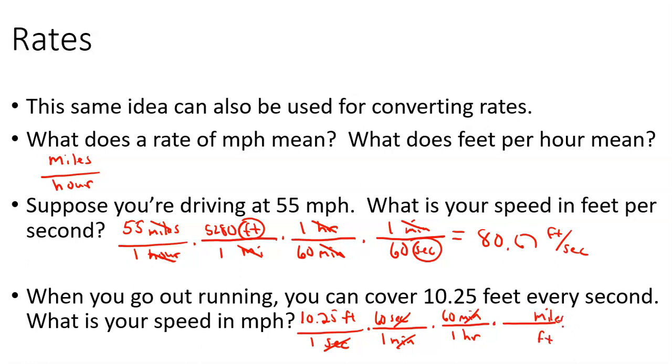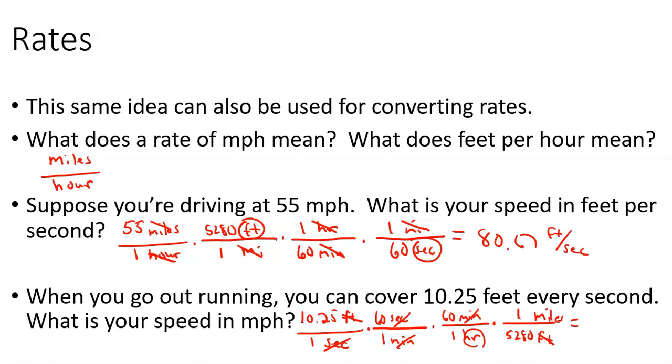Now, you might want to be careful in this problem because you've got both miles and minutes. And if you use MI for miles and MI for minutes, you're going to forget which one is which pretty quickly. So there's 1 mile in 5,280 feet. And now does that work? The feet cancel top and bottom. So I think everything cancels except for these hours over here and miles on the top. And that's what I want, miles per hour. The rest of it is just me taking my calculator and multiplying things out.